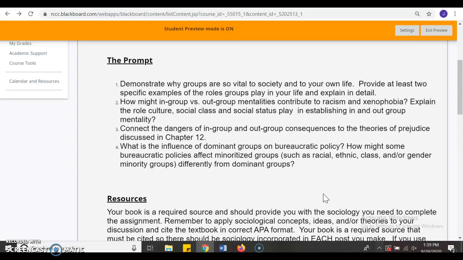So you can think about the way that culture plays into this. So remember that values are part of culture. So when you have a particular value, maybe it's a religious value. Perhaps a religious value is that marriage is between a man and a woman. If you have that in-group mentality, that value can cause out-group mentality to cause discrimination and prejudice against members of the LGBTQ plus group.